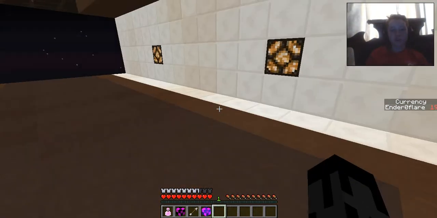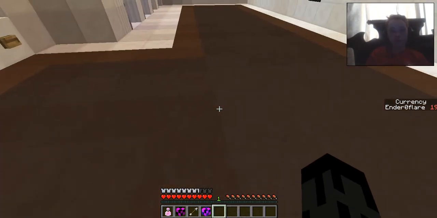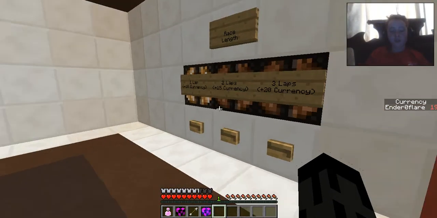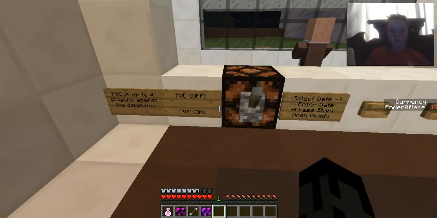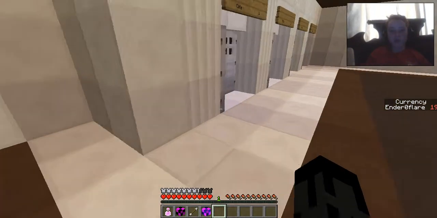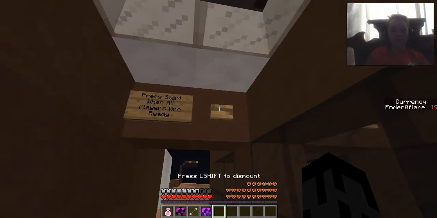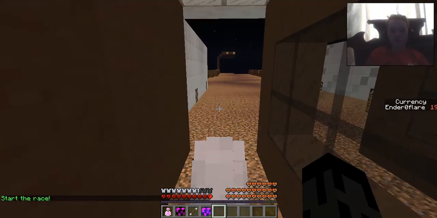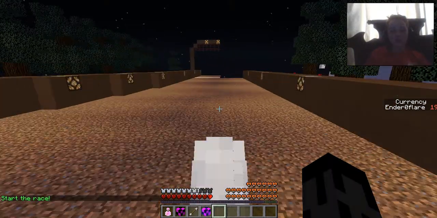I'm gonna set it to 1 lap for 10 currency. Press for the instruction menu again. It doesn't have this computer. I'm gonna select gate 1 since I'm playing. I go in here and there's this white horse. Now press this, and it starts out. And this is where it's the main one, as long as we're racing.